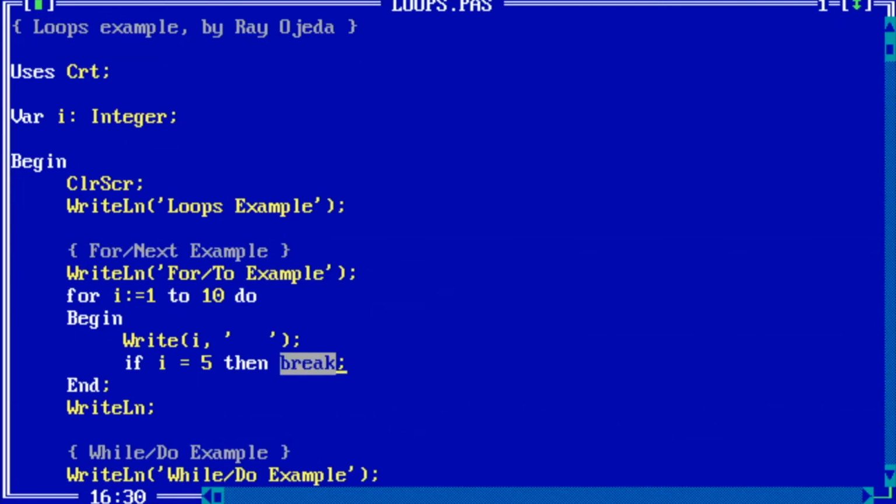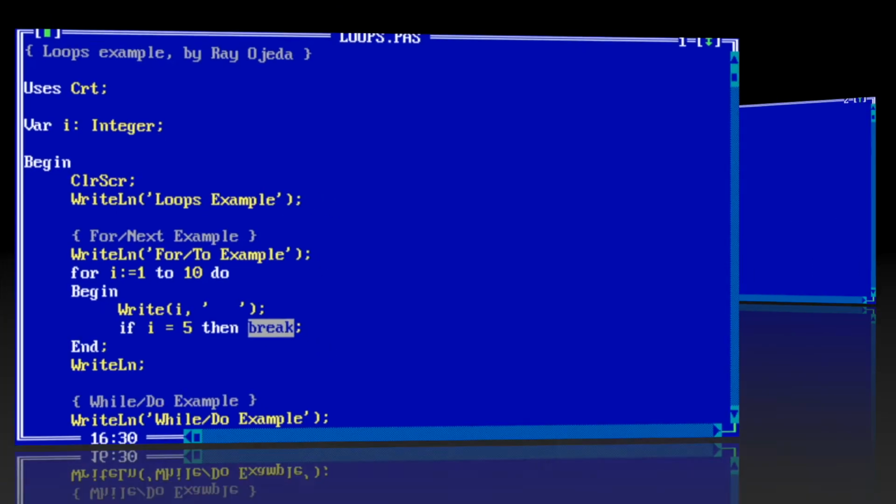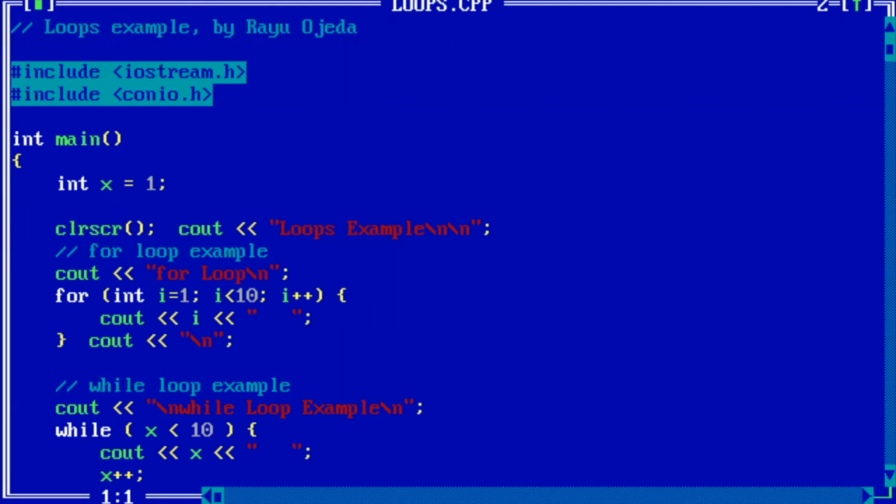Now let's go ahead and do the Turbo C++ loops example. Okay, so here we are in Turbo C++, and here's my loops example. I think I mistyped my name. There it goes. So we've got to include iostream.h and conio.h. Now in newer C++ platforms, you don't have to do the .h thing. Again, this is a little bit older C++ compiler, but for our purposes, it works fine. I'm going to start with my int main. Again, I don't like to do the void main. It will work, but int main is the correct way of doing it.